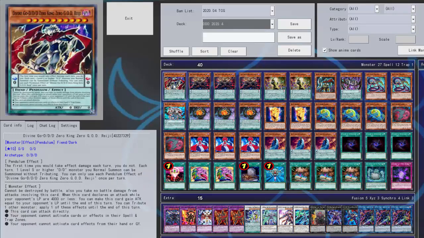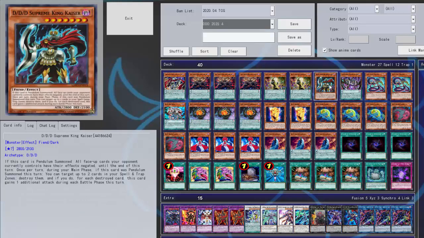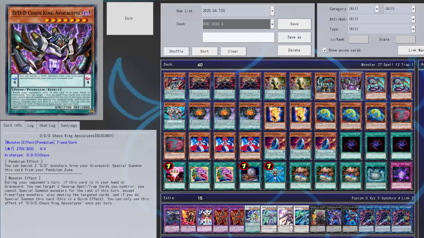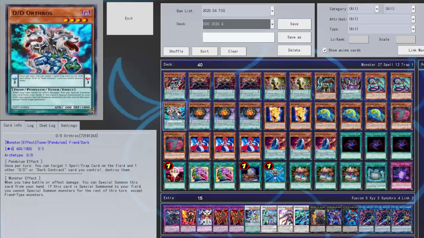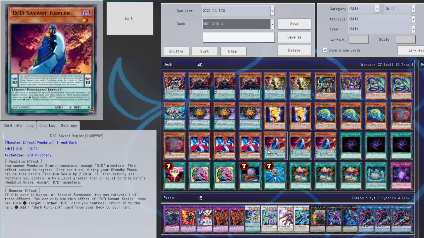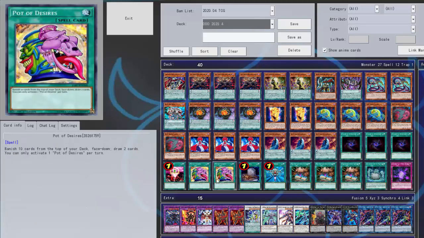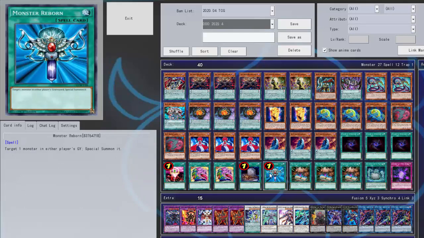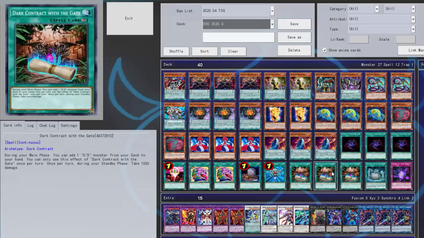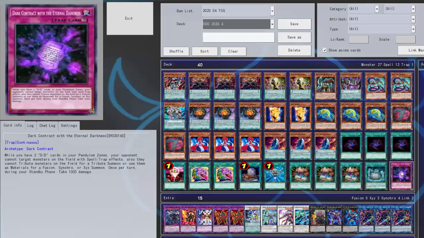So we're starting off with 1 God Ragi, 3 Ragnarok, 2 Thomas, 1 King Kaiser, 1 King Apocalypse, 2 Vice Typhon, 1 Orpheus, 3 Copernicus, 2 Ghost, 3 Swell, 2 Necro, 3 Lamia, and 3 Kepler for the monster lineup. For the spells, we have 3 Allure of Darkness, 1 1-for-1, 2 Pot of Desires, 1 Foolish Burial, 1 Monster Reborn, 3 Dark Contract with the Gate, and 1 Dark Contract with the Swamp King. Wrapping up the spells, and then the 1 lonely trap, we have the Eternal Darkness.